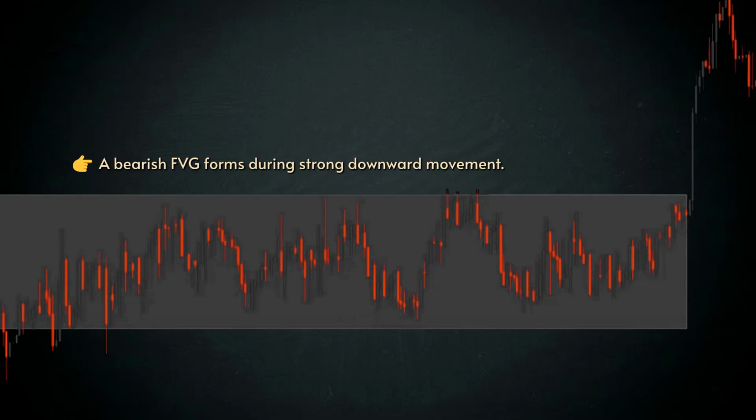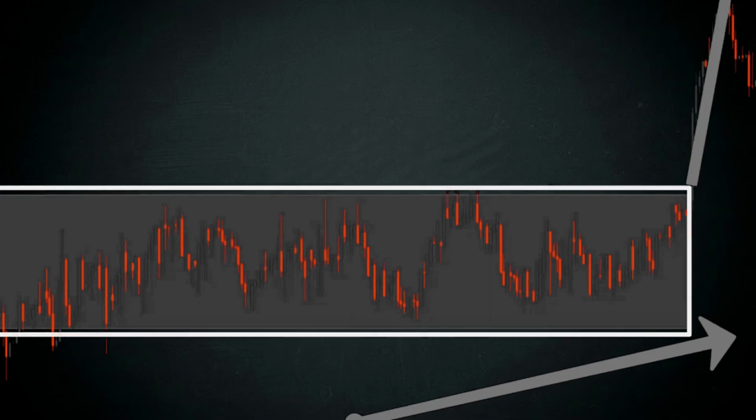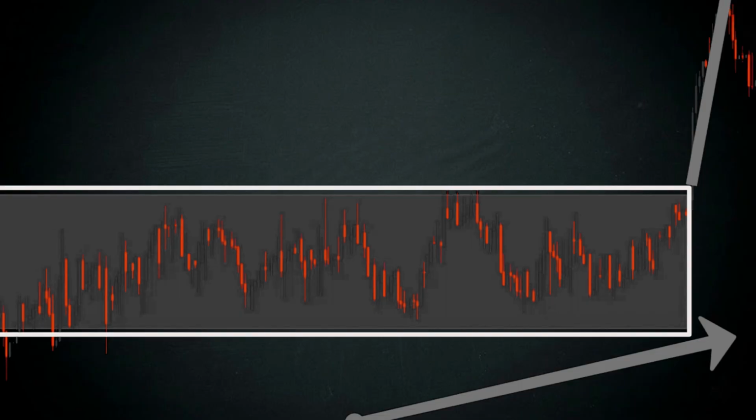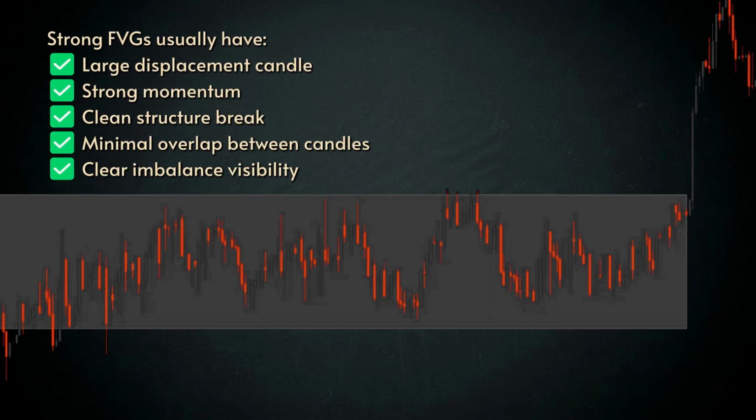This wick is an incredible psychological marker. Think of it like touching a really hot stove and instantly pulling your hand away. It's the literal moment the market just screamed no to a specific price level. The momentum move doesn't always start at the thick body of the candle. Actually, it often starts right at the very tip of that rejected wick.